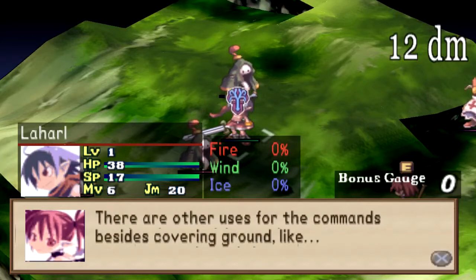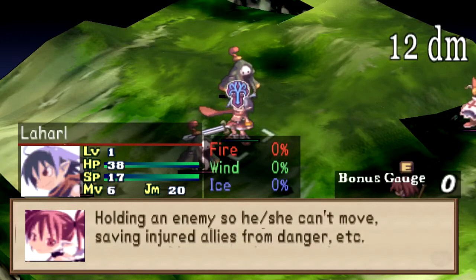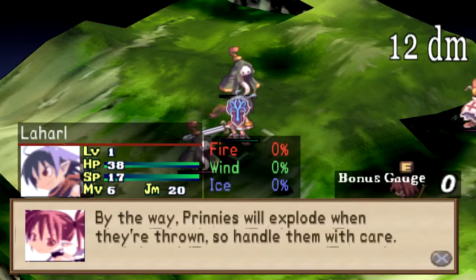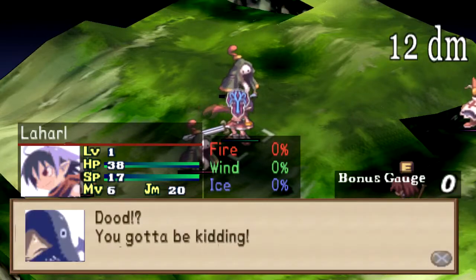There are other uses for the commands besides covering ground, like holding an enemy so he or she can't move, saving injured allies from danger, etc. By the way, Prinnies will explode when they're thrown, so handle them with care. Dude, you gotta be kidding!